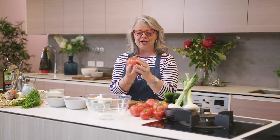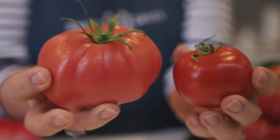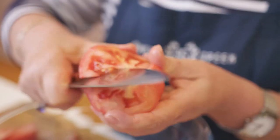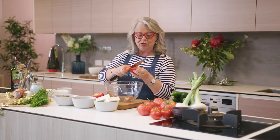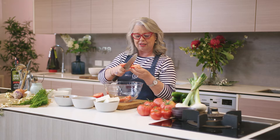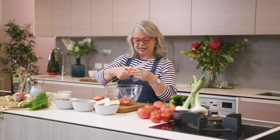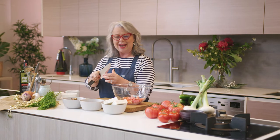What is a Greek feast without a traditional Greek salad? We start with the most amazing tomatoes you can source. I like to use heirloom tomatoes — you can see how beautifully shaped and different in colour they are compared to a normal tomato. Start with the best tomatoes because that's what's going to take your salad to the next level. When your tomatoes are big you can cut them like this in rough shapes — they don't always have to be in wedges. I love cutting them ad hoc.